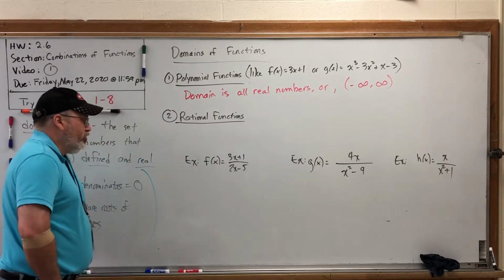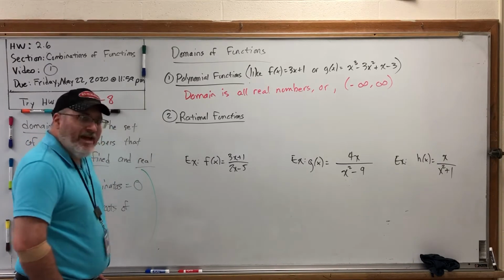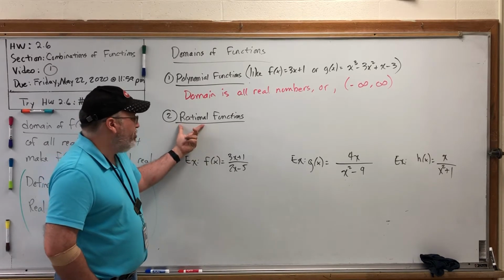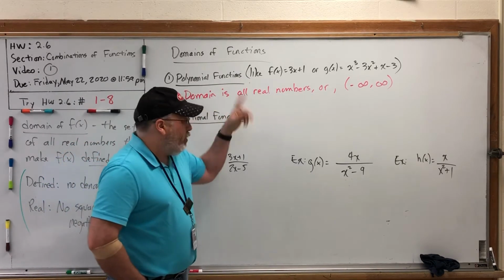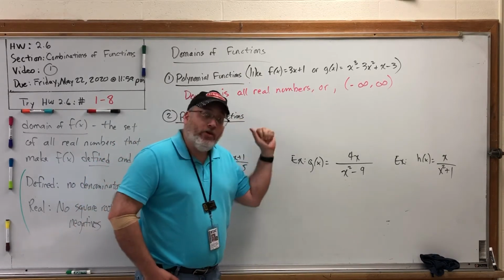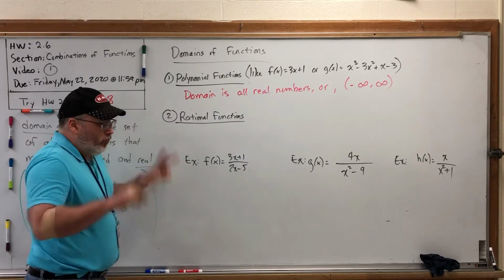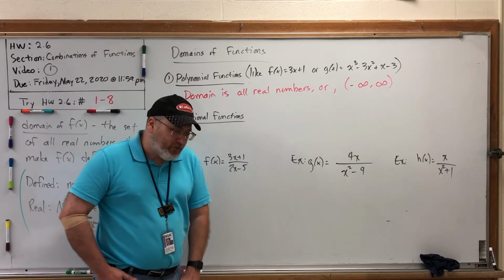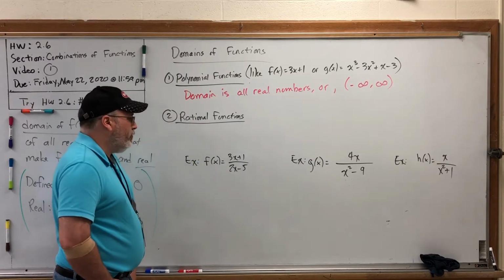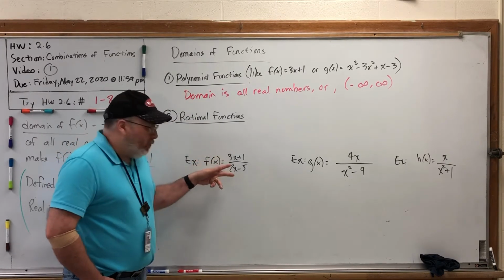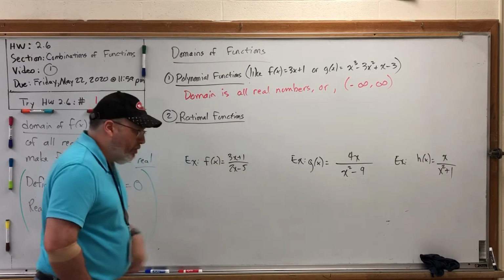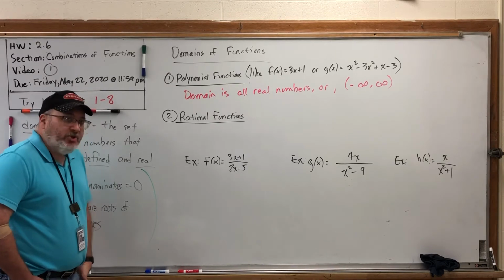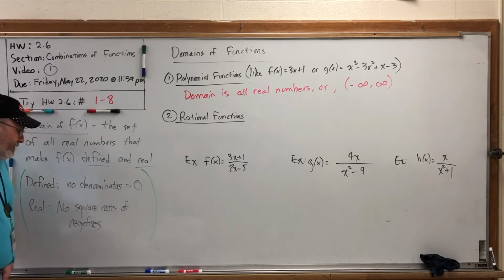But for rational functions, which we technically haven't defined, but it's the word rational meaning ratio. A rational function, by definition, is a ratio of polynomial functions. So you put one polynomial on top of another. There are other rational functions where the numerator or denominator isn't necessarily a polynomial function. So for our purpose, we'll just say a rational function is a fraction with some function on top and some function on bottom. But if you have a function that is a fraction and hence has a denominator, then we need to be a little more concerned about finding the domain.